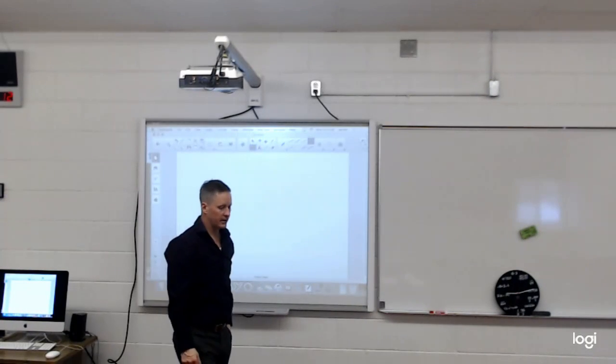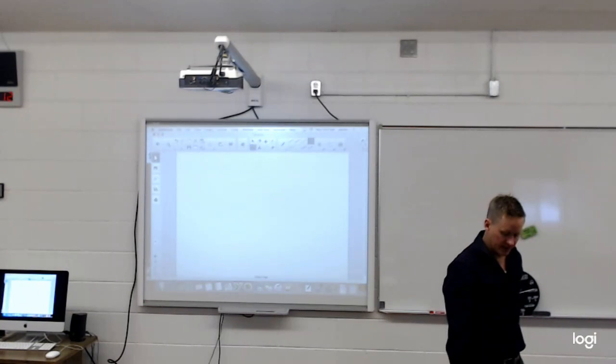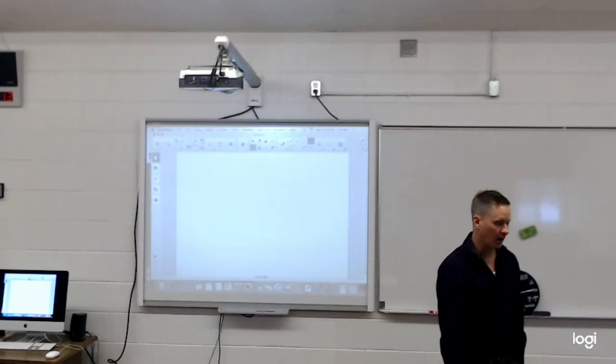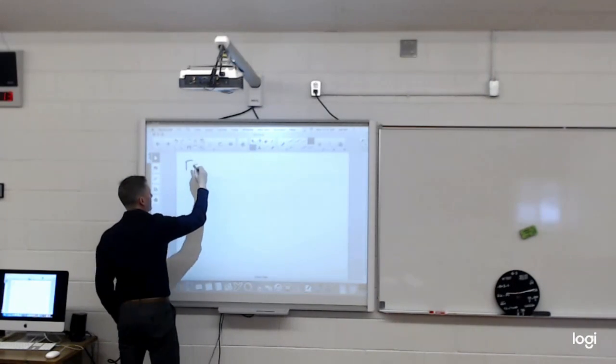So let's take a look at your first examples there. Decide whether the infinite geometric series is convergent or divergent, and then find the sum of the series if it does exist. So 0.5, -1, 2, -4. All that you need to do is find your common ratio to begin with. So what's your common ratio in that question?